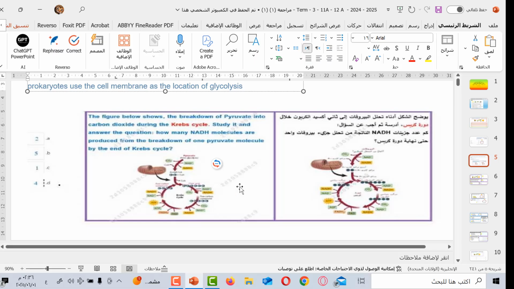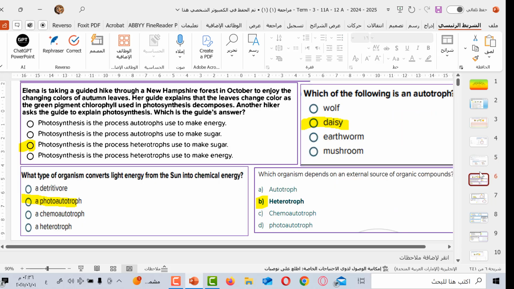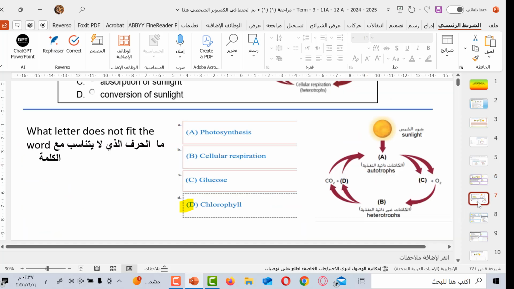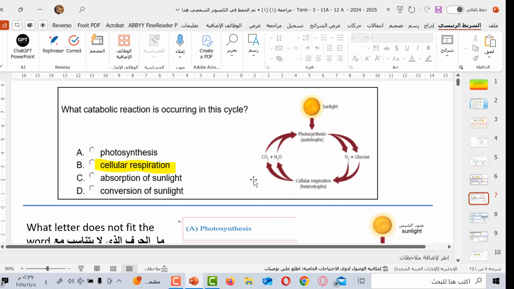Another question, but I think this is not in the right position, so we will skip it and see it again after that. Here, another question, okay, let's solve it. You can review it from the PowerPoint or from the other file I attached with this video. Okay, here is another question directly on this shape.